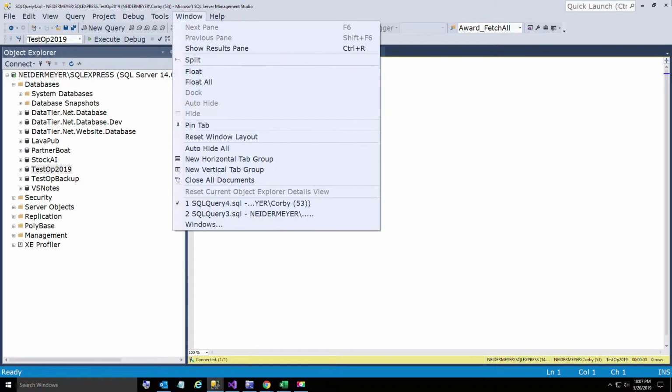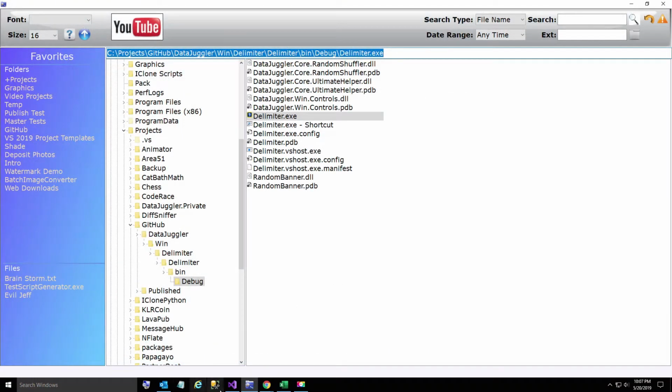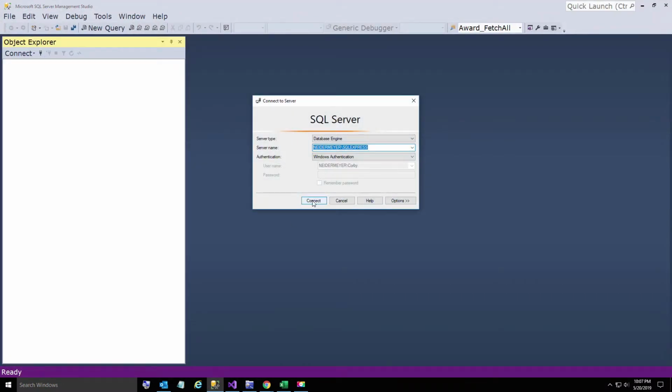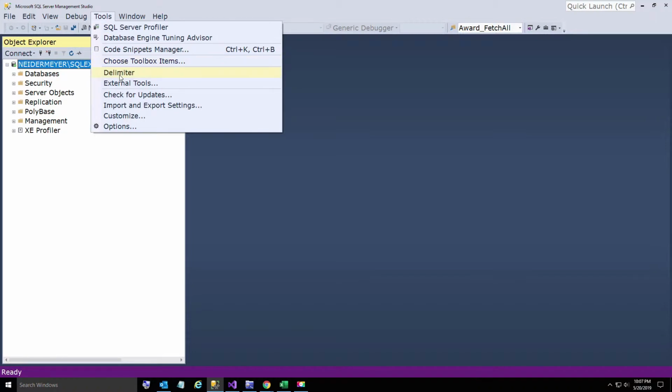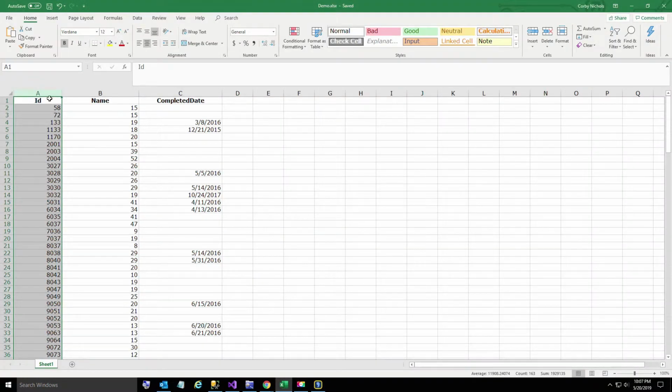The next time you start, I'll go ahead and just show you, if I close SQL Server and start it up again, just to show you that there's no tomfoolery going on. That was the word I was trying to think of. So here's Delimiter. So let's just say you already had that. And I'm going to paste in my list. Of course, I tried to have two things on my clipboard. So here's my list of IDs that I get in Excel.